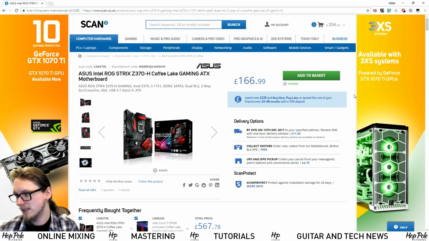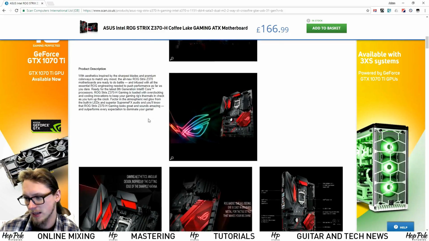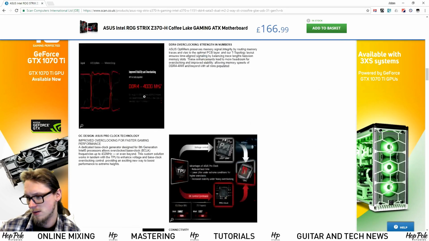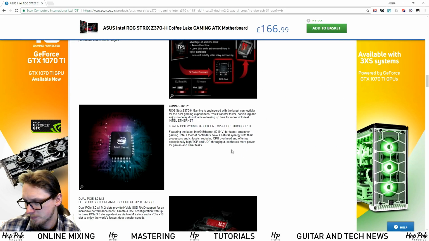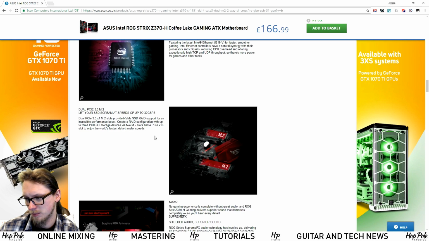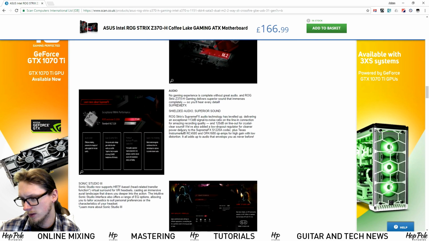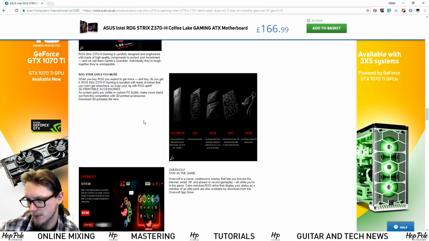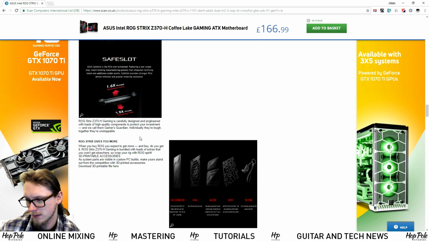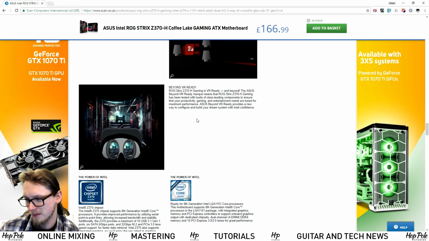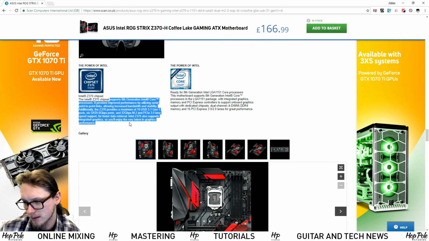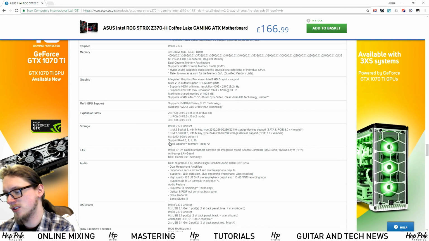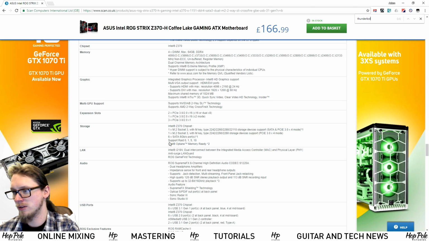Oh, before I forget, let's just scan down here for Thunderbolt. Intel Ethernet, blah blah blah blah. Audio, don't care. Sonic Studio. Safe slot. Huh. Overwolf, clone drive, VR ready. Let's just search for Thunderbolt. 0 of 0.